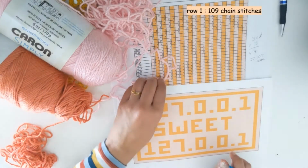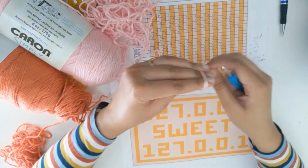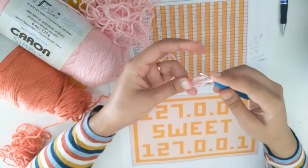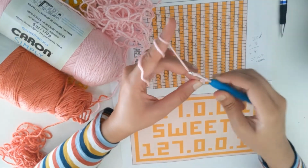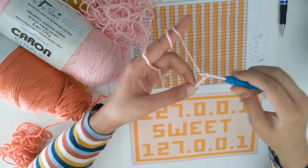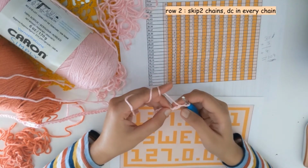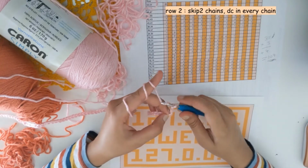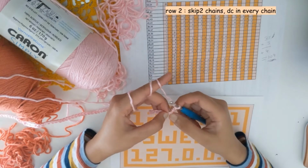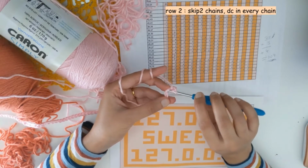So with my pink color, I'm gonna make 109 chain stitches for my foundation row, that's row number 1. Row number 2 is a row of regular double crochets in every stitch starting from the third stitch. So skip 2 chains from the hook and make a double crochet in every chain till the end of this row. Row 2 here would lay the foundation of the boxes and row 3 will complete them. So let's go ahead and make row number 2.